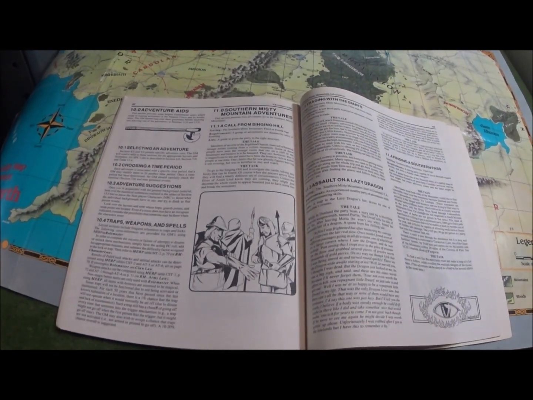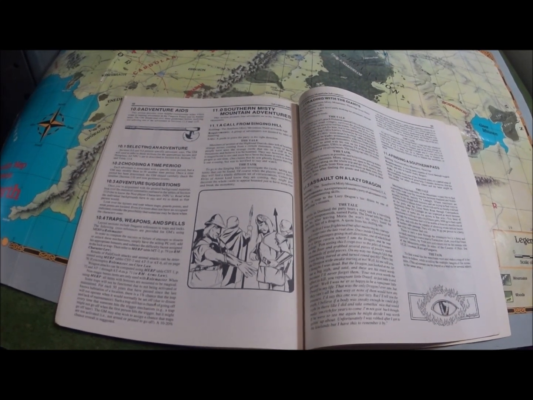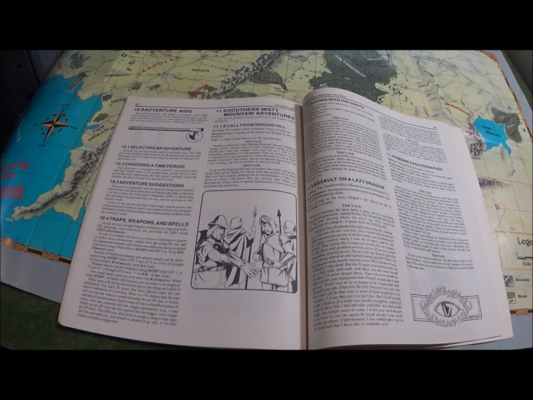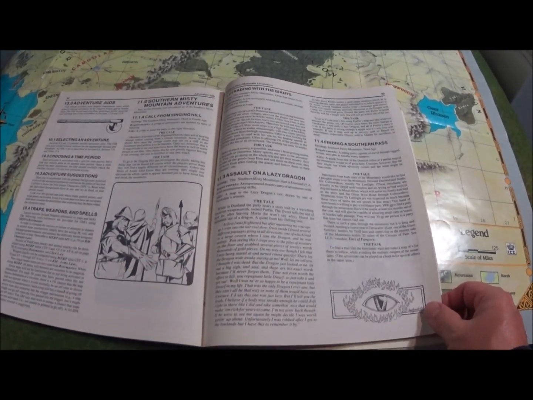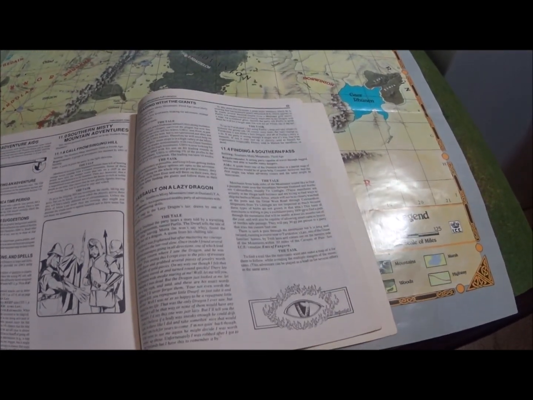Now, adventures in the Misty Mountains. You got Call from Singing Hill, looking for a group of adventurers not daunted by tales of a haunting. So this one talks about Ayman Lind, the elvish fortress that's up in the mountains, which sings. Trading with giants. Assault on a lazy dragon, which is the one we tried. Finding a southern pass. So a lot of people would like to find a southern pass.